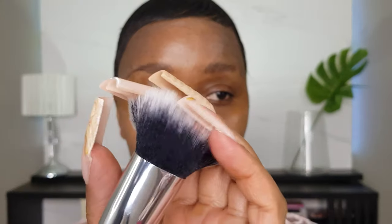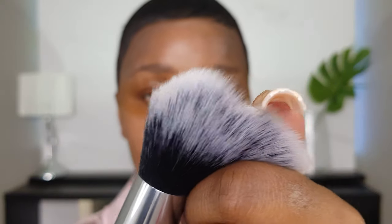Okay, so this is the second part of the powder. As you can see, it's got this little convenient thing that you can open and close so that things don't become messy, because you beauties know how these powders can be so messy. I think it's so nice that you can twist it and close it at will so that it doesn't spill out in case you have it in your bag and use it for touch-up. This is the powder I'm going to use to powder down my brows, and for that I will be using the FREYARA powder brush. It looks like a powder brush, so that is what I'm going to use.